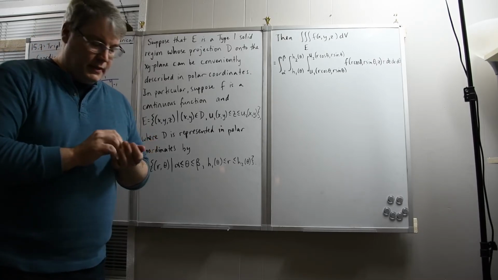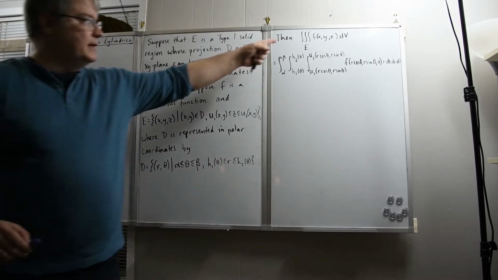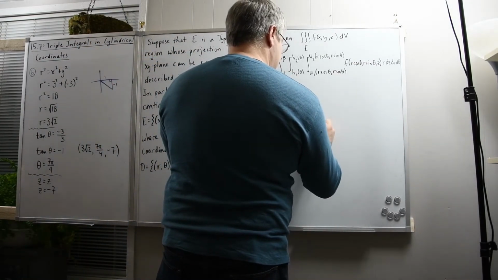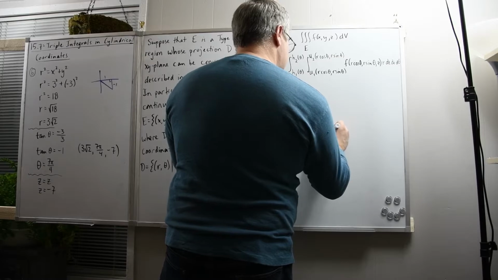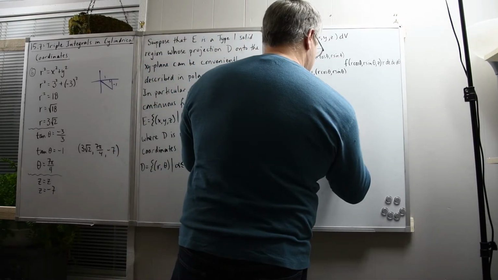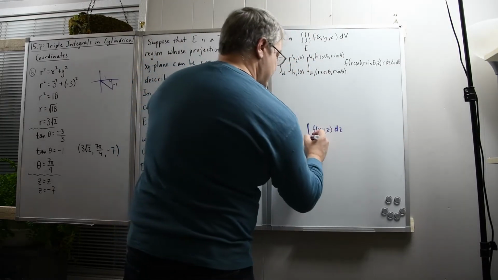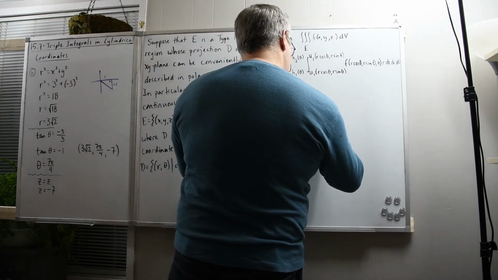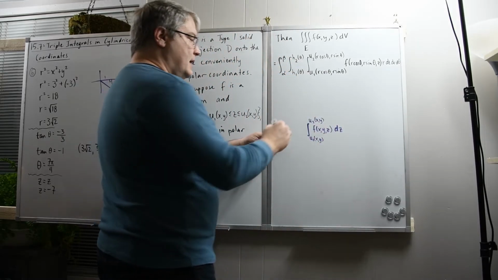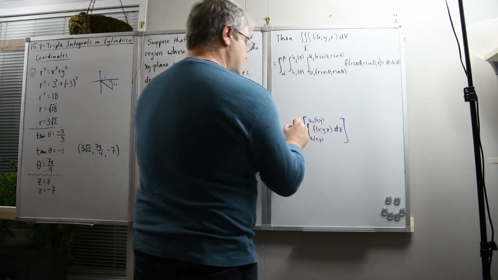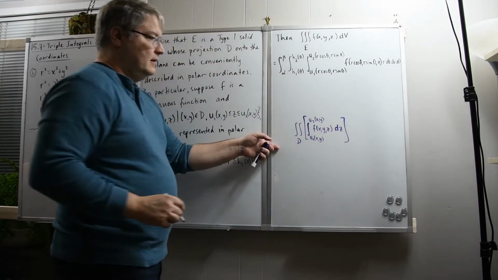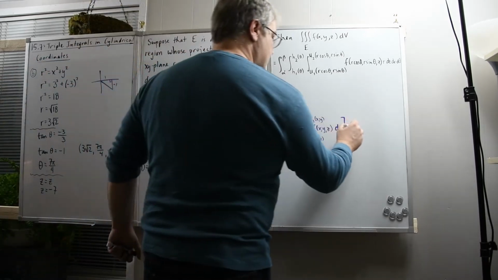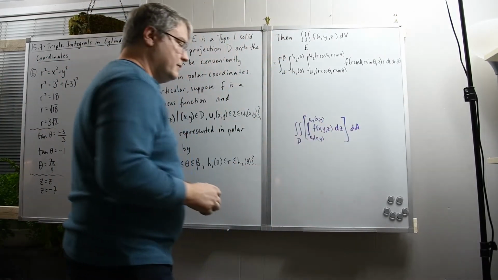So if you were to take a look at a triple integral like this and keep it in terms of rectangular coordinates, then presumably this inside integral, you could take a look at f of x, y, z dz, and then you'd have your u sub 1 of x, y as your bottom limit of integration, u sub 2 of x, y as your top limit of integration. And then once you integrate this, you've got this region D that you take the double integral over, and you'd have your differential A on the far right.